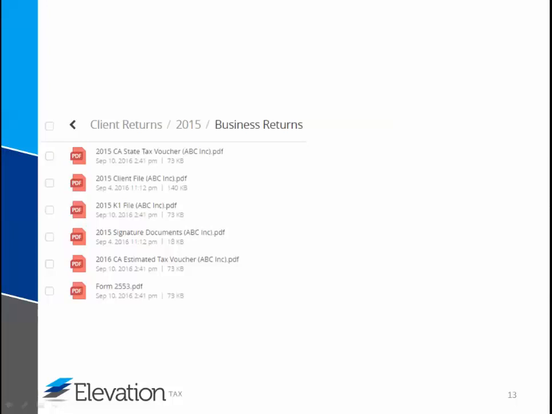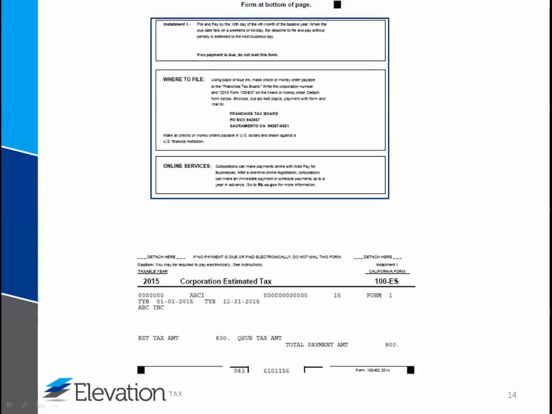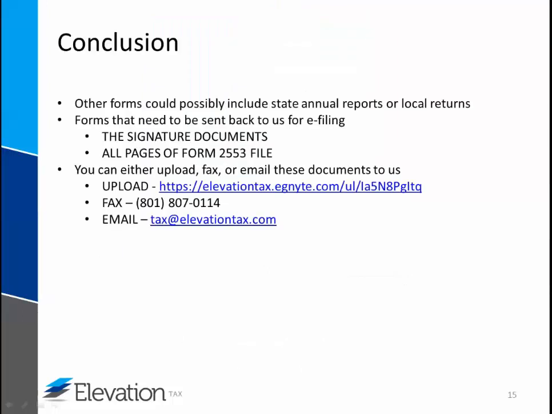The next voucher is an estimated tax payment voucher. These are payments that are made for the current tax year. These are not installment payments for your tax bill. These are actually prepayments that will be applied to your next year's tax return. There can be up to 4 vouchers, so pay close attention to each due date. The instructions for filing are listed here, and the date due is listed here. Again, for mailing payments, be sure to detach here and mail the voucher along with payment.